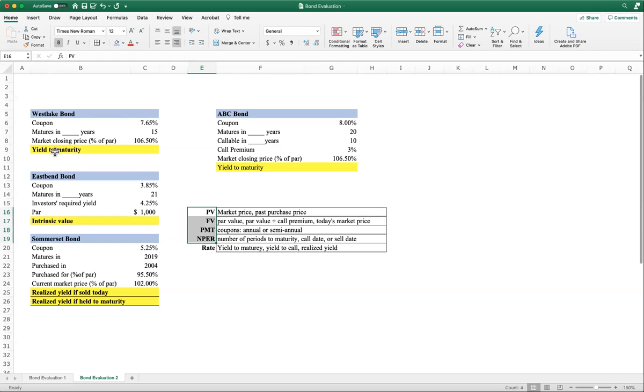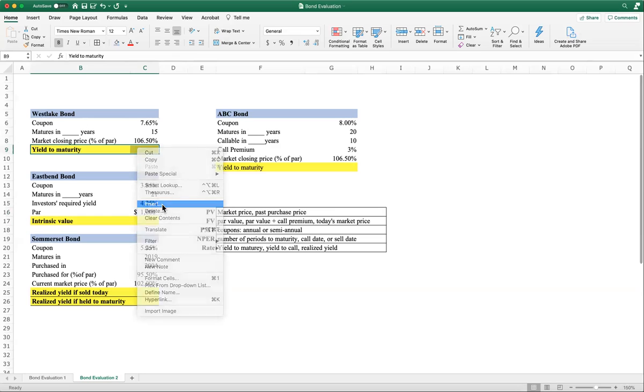But you will say, wait a minute, how come I have no par value here? The par value is not given, right? If par is not given to you, the par is always considered 100%. That's why the market closing price here is telling you it is 106.5% of the par. So if a par value is not given to you, you just use 100 as the default to calculate. You can actually use $1 or $1,000, it doesn't matter. That's why par value sometimes is not given to you.